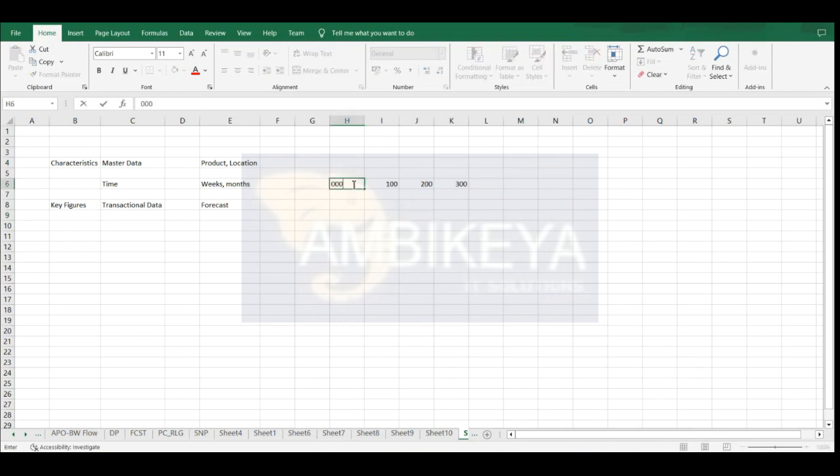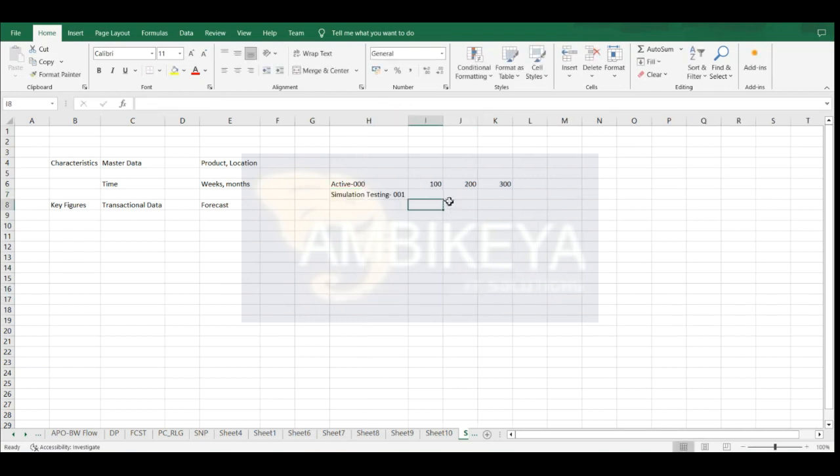This is version 000, the active version, and for simulation testing there is another version we call 001. As a precaution, instead of doing forecasting directly in the active version, they do a test run in the simulation version and see what result we are getting.